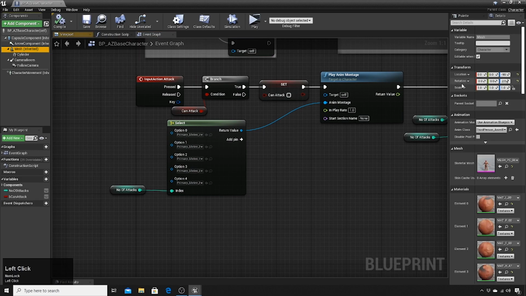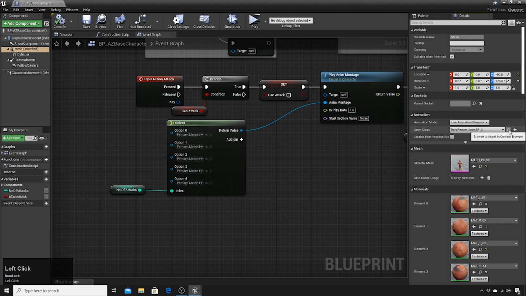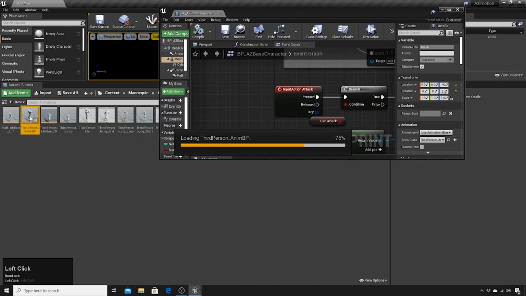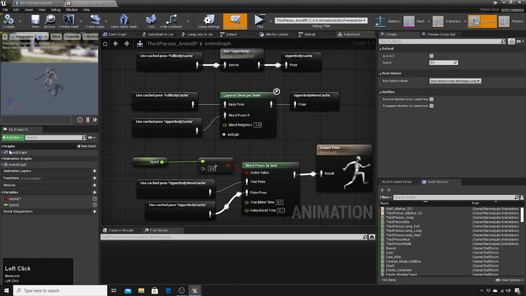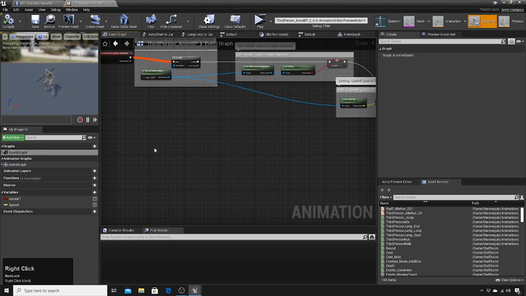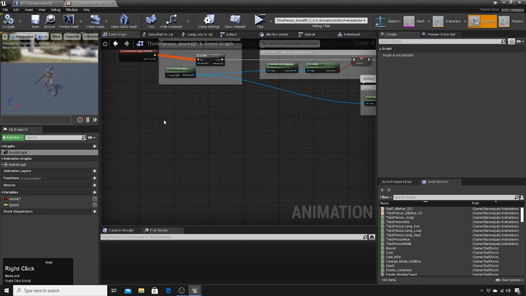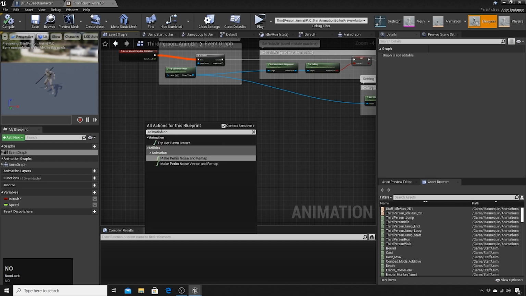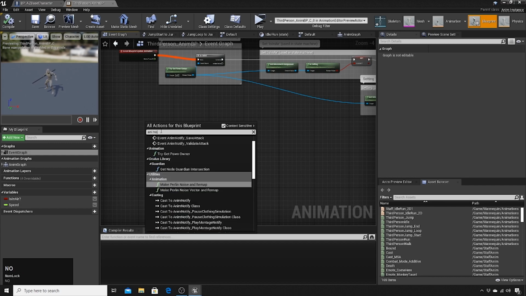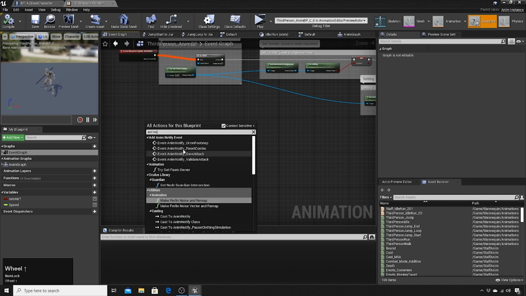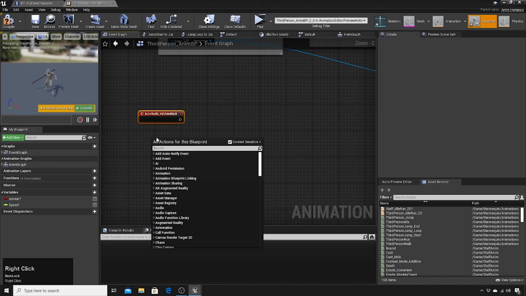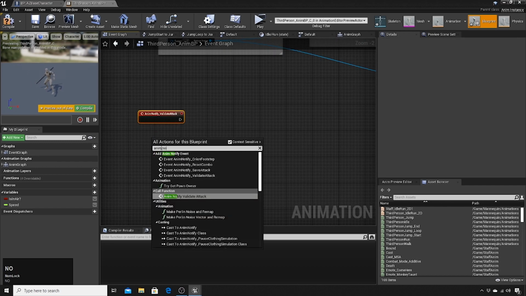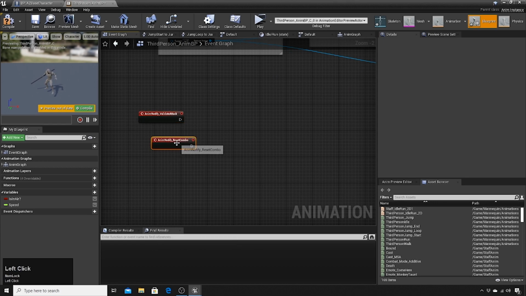So the next thing we have to do is go to the animation blueprint, and in there we have to add animation notify events. We have validate attack and reset combo attack.